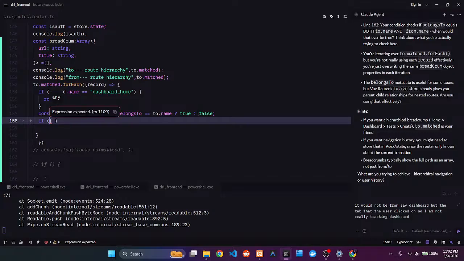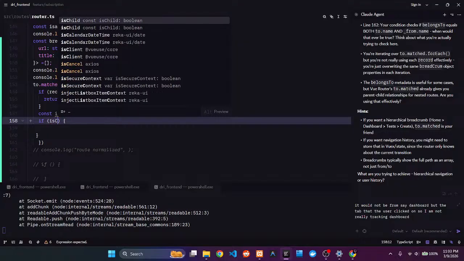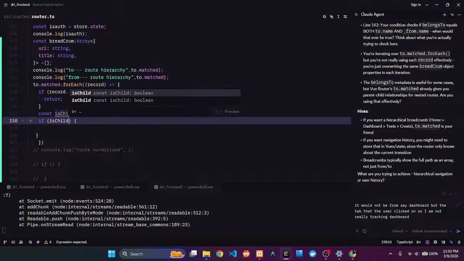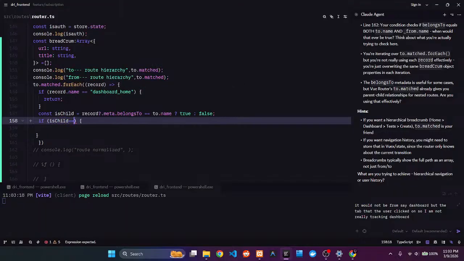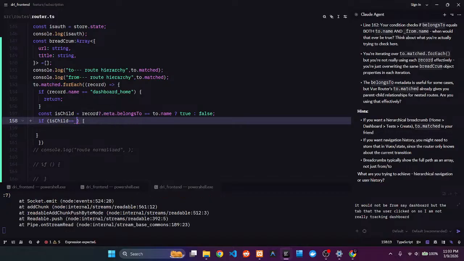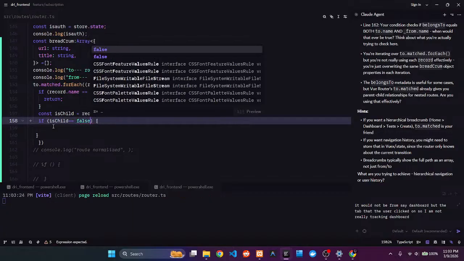So once it's a child, then we'll just go to that and build the background. Can I offset this child equal false?